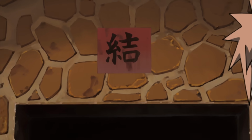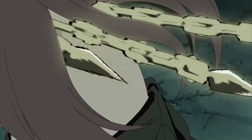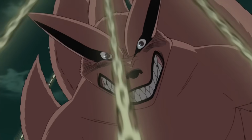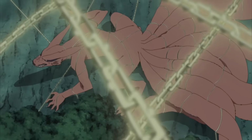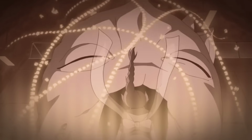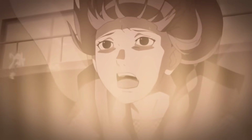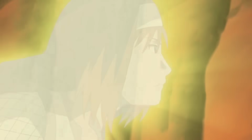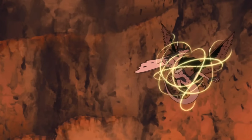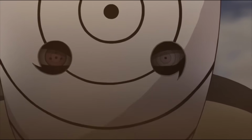Moving on to the next sealing jutsu that the Uzumaki clan has, they also have their Adamantine Sealing Chains. These are the chains that Kushina Uzumaki has. However, these are also chains that can only be used by the members of the Uzumaki clan who possess the special chakra that is very rare inside of the clan. So not every Uzumaki clan member has these chains, but the ones that do possess some really overpowered abilities, and when you look at them, they start to remind you of the sealing chains that you saw Obito use when he gained access to the Rinnegan.